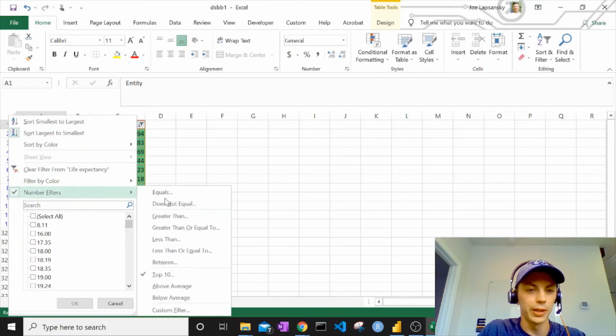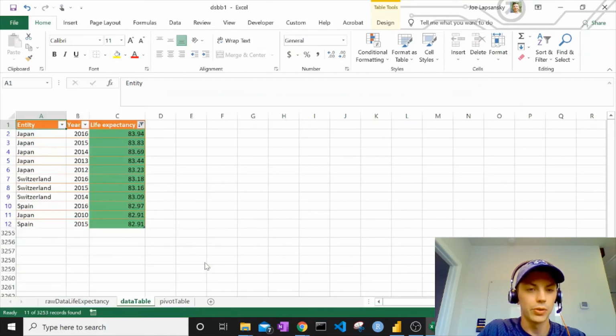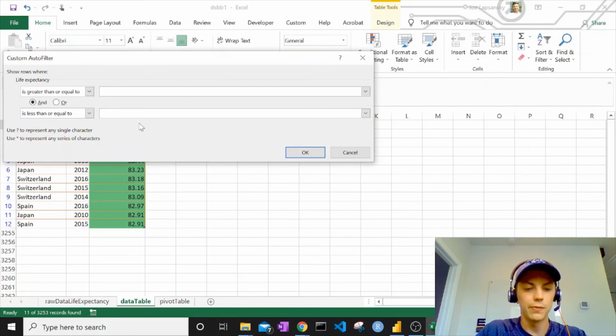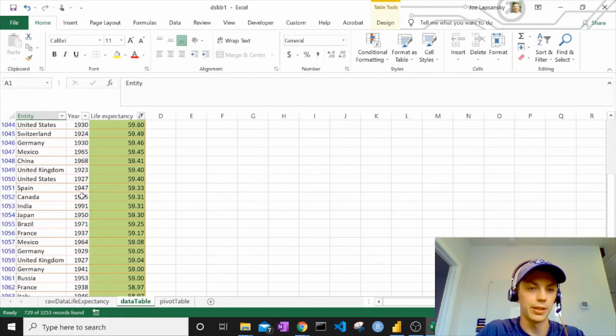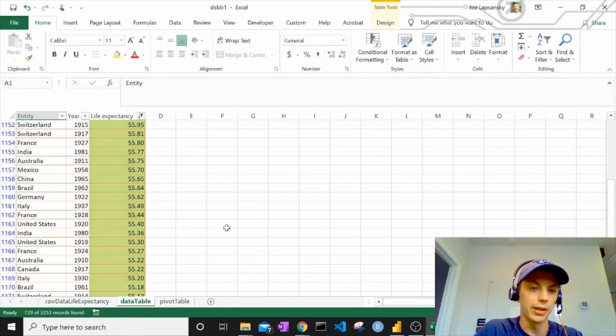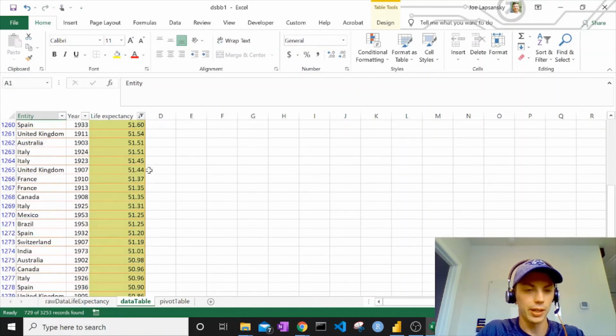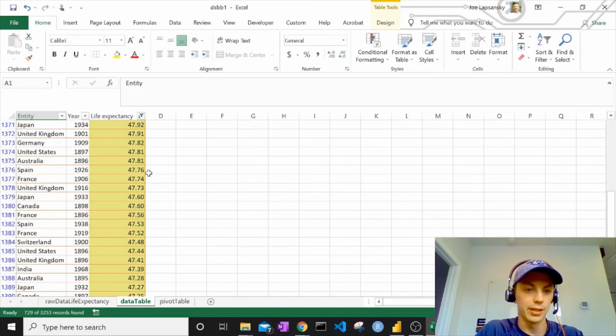If we do something like between 50, greater than or equal to 50, less than or equal to 60, actually let's change this to 40. Maybe we'll see some yellow, yeah, some yellowish green numbers in here. And just like the rest of the data, it gets more and more yellow as we go down.